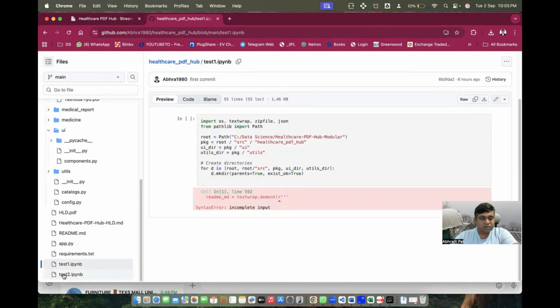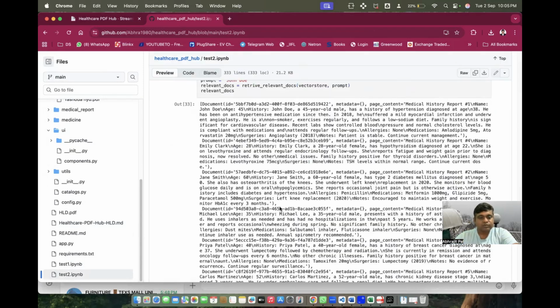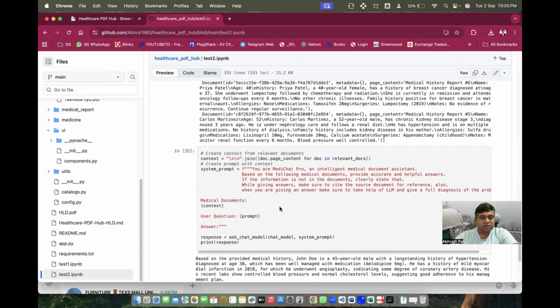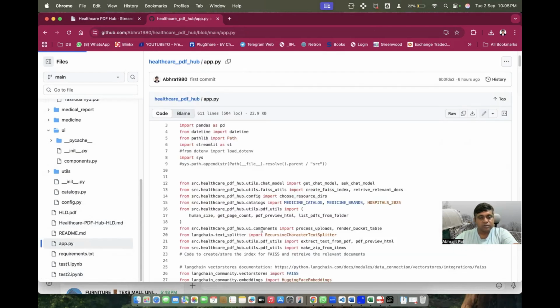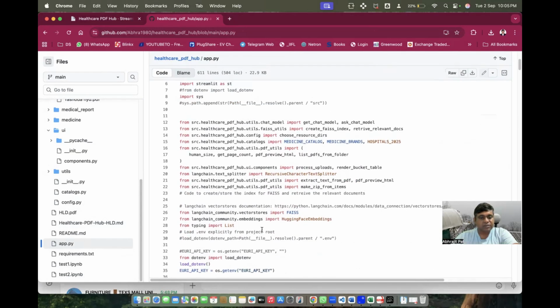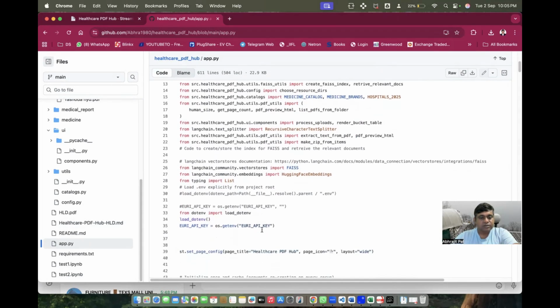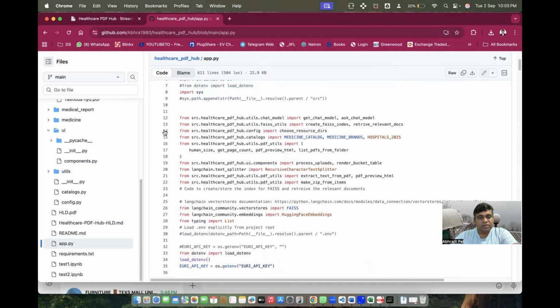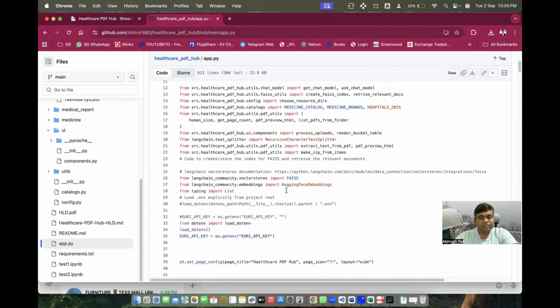This is the rough working structure, how I did it. But if you go here, the main thing is happening from here. This is the API key I'm getting from the .env file, and these are the different functions which I have inside the folder, and from there they come into the picture.